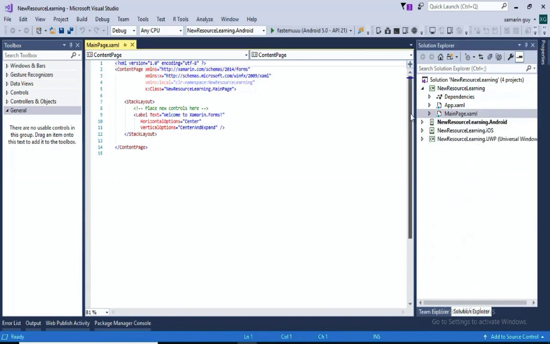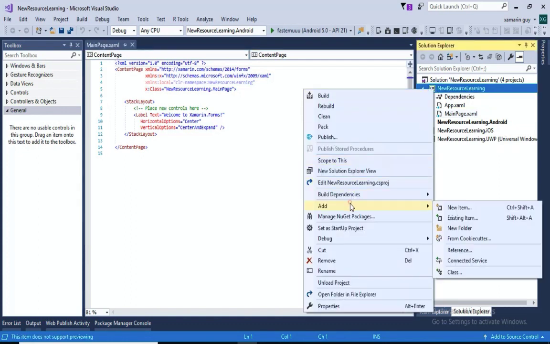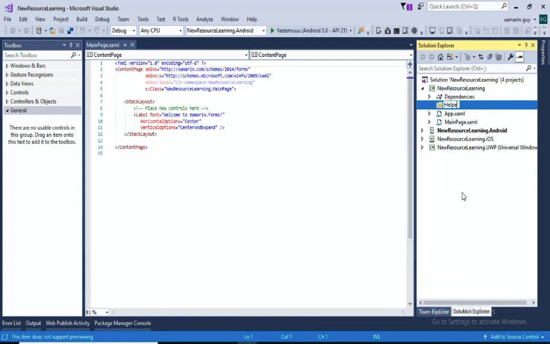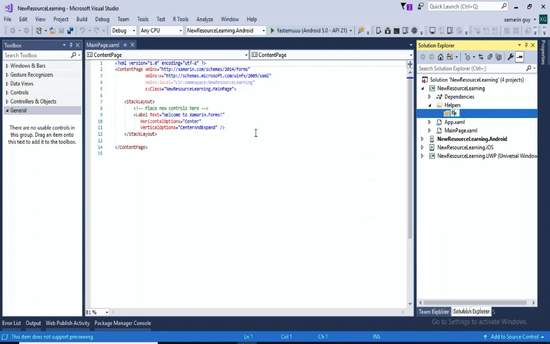Now let us create a new helper folder. Right click on it and then create a new Helpers folder, inside which we are going to add another folder as Resources.